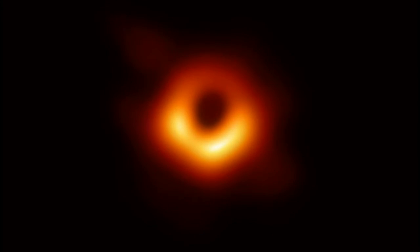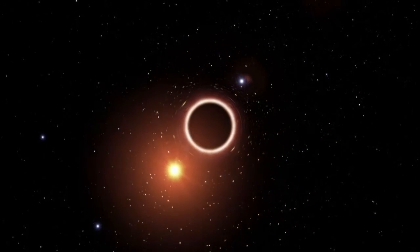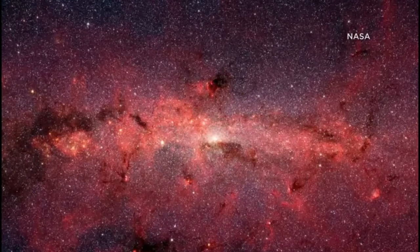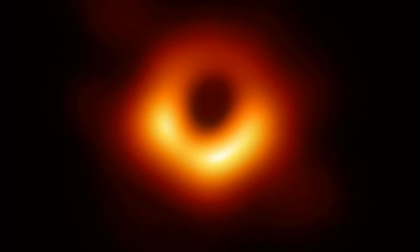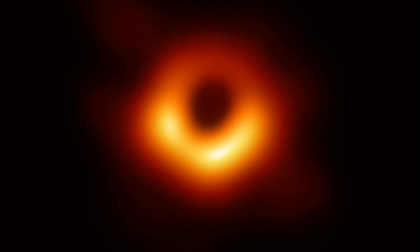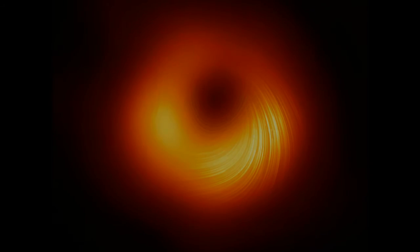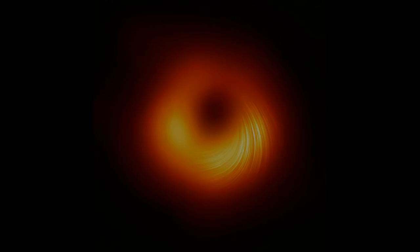"We're watching this astrophysical drama, this twisting up of magnetic fields, building that spring at the bottom that's going to launch this jet out into this large universe and rule the fates of galaxies," Broderick said in an interview. The polarized image allows researchers to learn more about the magnetic fields surrounding the black hole in the M87 galaxy. They believe the research helps their understanding of how magnetic fields allow the black hole to eat matter and eject powerful energetic jets.